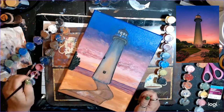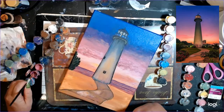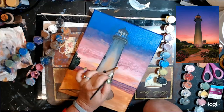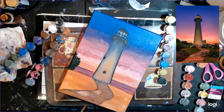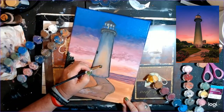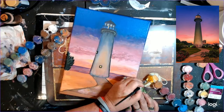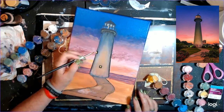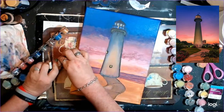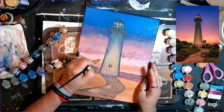This is a 9x12 canvas, and I find them anywhere and everywhere. You don't have to use a canvas to paint. It's taken me years to get over just using canvases and to go on to other things like wood and, you know, fence board and different things like that. There are a lot of ways you can do things. Now in the photograph, there are two windows that show. The door to this lighthouse is on the back side of this. And so the windows did have a glow to them, so I made sure to make them bright and glowy.